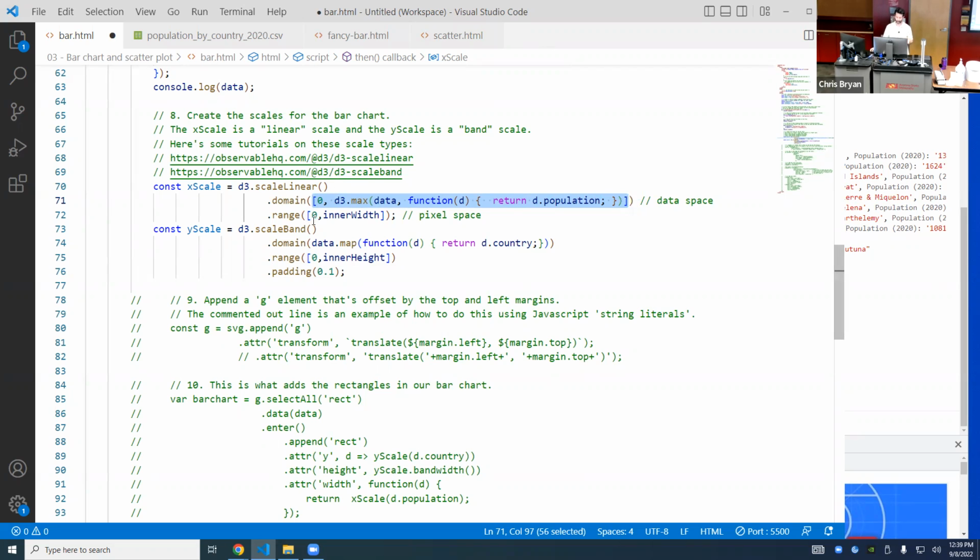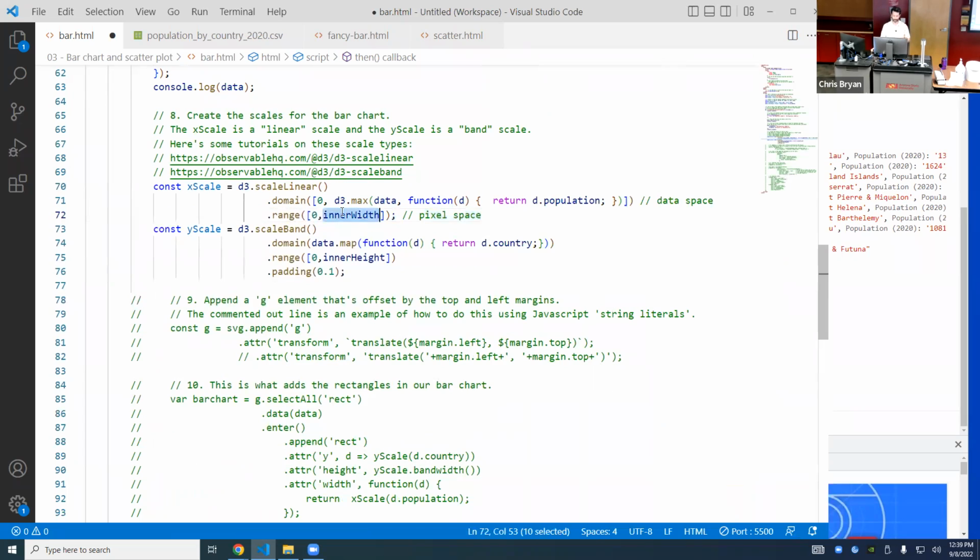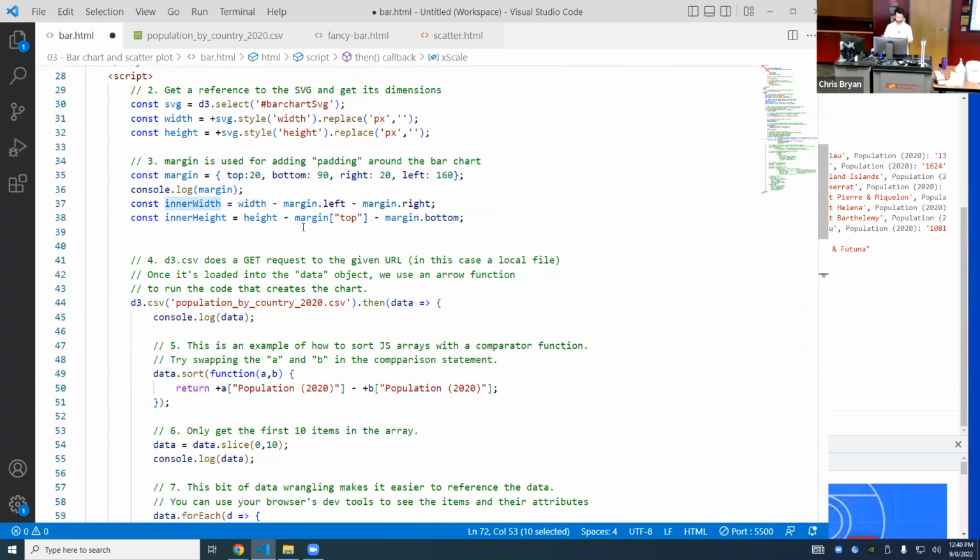Our range is the pixel space. Our pixel space is going to go from 0 to whatever the width of our chart is. If you remember, that inner width is the width of our SVG minus our left and right margins.